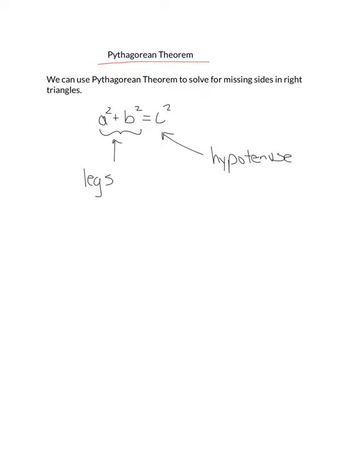But before I start doing a couple examples for you, I did want to quickly mention that a and b represent legs and c represents the hypotenuse. So for those of you that forget, if you have a right triangle, so a triangle that has a 90-degree angle, we have two sides that are legs. That would be these two. Whichever one you label A doesn't matter. As long as one of them's A, the other one's B.